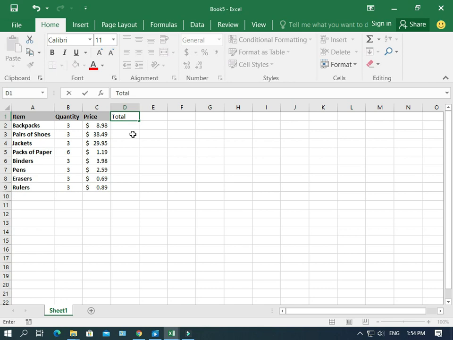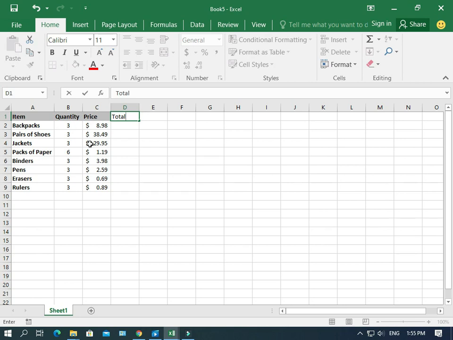Right, now in this cell D1, what we're going to do is write Total, and you're going to see when I push the enter key, Excel does a lot of things automatically. In this case, Excel is going to realize that these over here are headings for these columns down here, and that this Total is also a heading for a column, so it will format this cell the same as these cells.